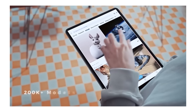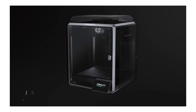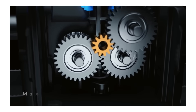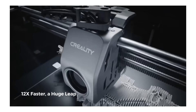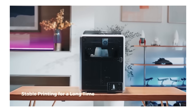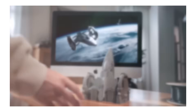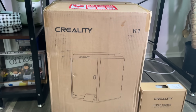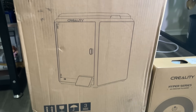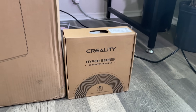Hello, welcome to Technical Umur. This is an unboxing and initial review video of an amazing 3D printer named the Creality K-ON 3D printer. 3D printing is considered a slow process by many, but with the right filament type and the right 3D printer, you can boost the speed of the printing process. I recently had the opportunity to explore the capabilities of the Creality K-ON 3D printer and I must say it has left a positive impression on me.